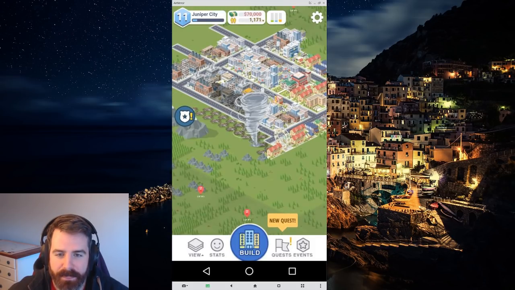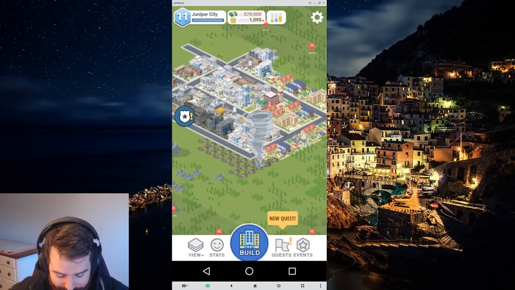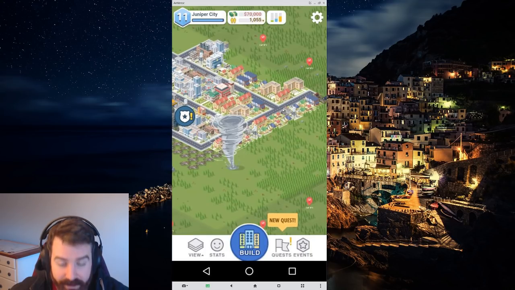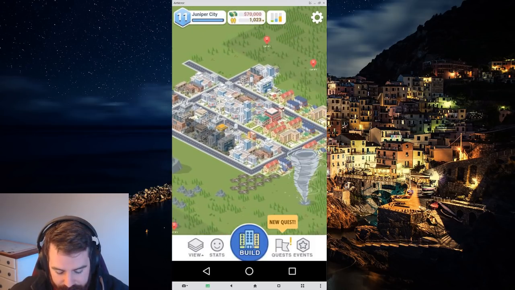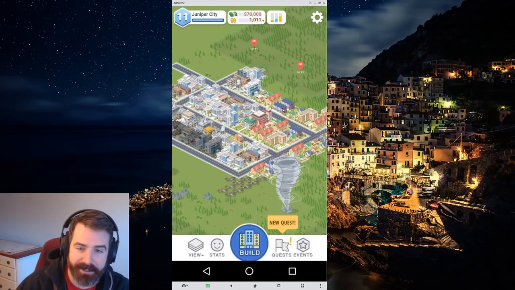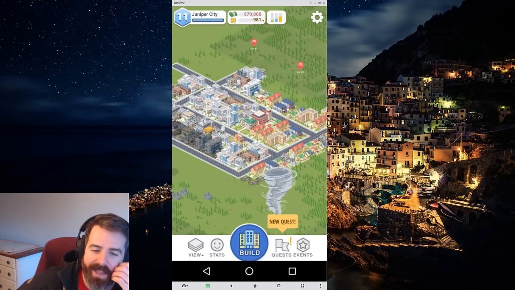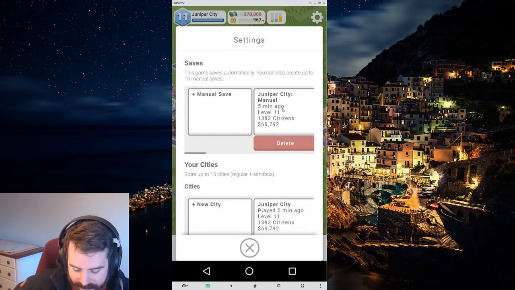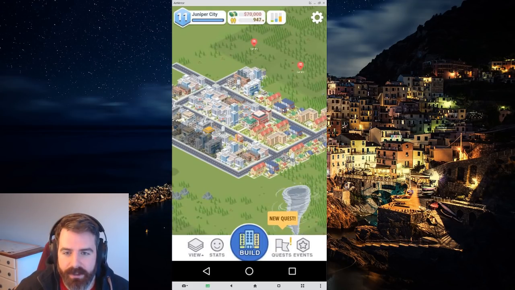So yeah, the tornado's well done and really destructive. It almost seems like it's homing in on our buildings. Okay, now it's moving away. All right, that was pretty destructive, I've got to admit. Let's turn this down a little bit. That was fun. I feel like, aside from that small bug, we didn't run into any issues, so it feels ready.